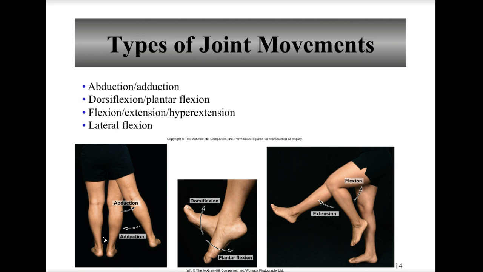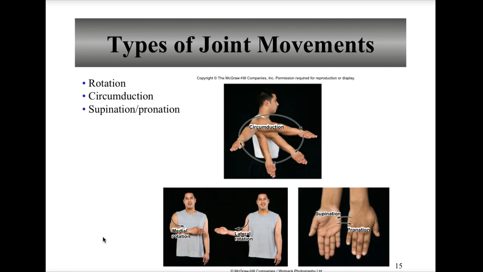So an example of that, when you have your body in the anatomical position, if you were to hyperextend your head, you would bend the head back beyond the position it would be in the anatomical position. And then you have a thing called lateral flexion. There is also rotation. Rotation is a turning movement of a bone along its axis. Circumduction is moving a limb in a circular, cone-shaped manner.